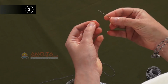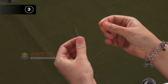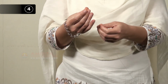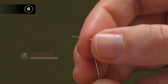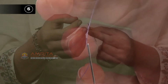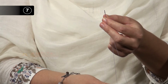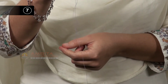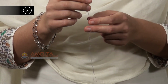Step 3. Grasp the needle between your thumb and forefinger in the left hand. Step 4. Hold the thread in the right hand. Step 5. Guide the thread to the needle hole. Step 6. Push the thread through the hole. Step 7. Once the thread is through the eye, pull it down to create a tail about 4 inches long. This end will remain unknotted. The other end will be knotted. You will learn to tie this knot as the class progresses.